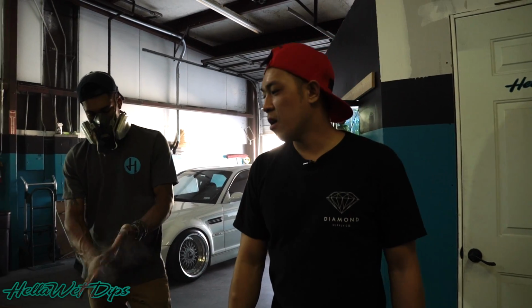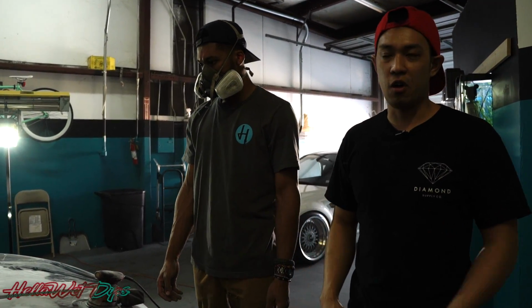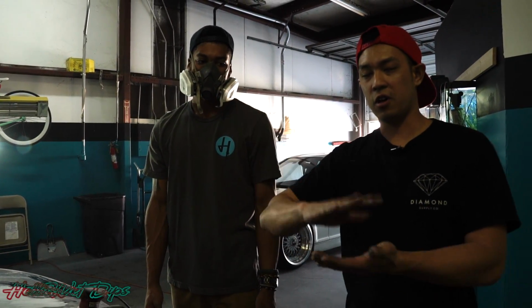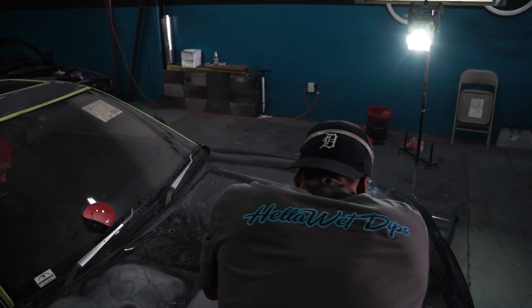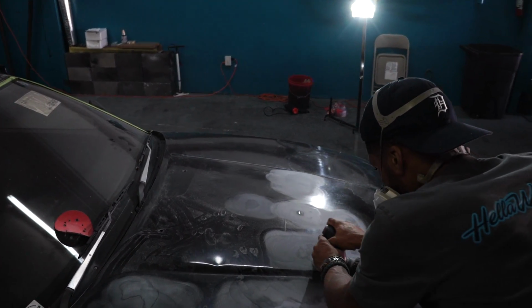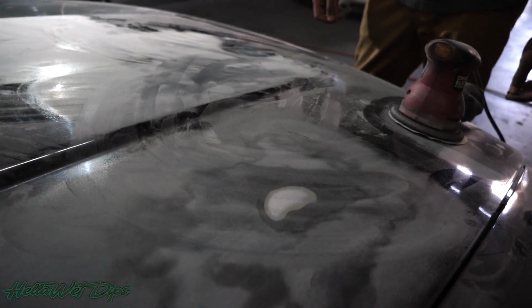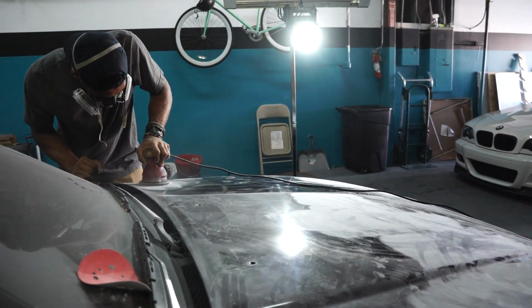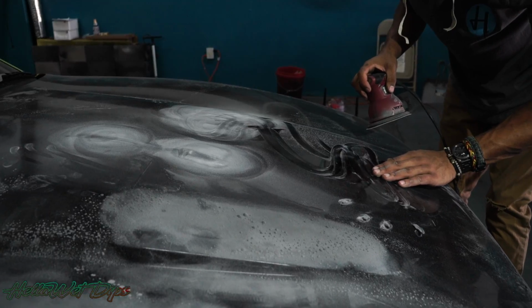So pretty much what we're doing right now is sanding down some of the parts of the hood. A little bit of clear coat came off the car, and if you were to wrap over it and we had to readjust the wrap, it would peel off the clear and kind of ruin the wrap. So we're sanding all that down. It looks like whoever had the car before used OEM touch-up paint. You can kind of feel that it's raised up a little bit, so we're knocking that down so it's all feathered flush with the roof or the hood. Once we do all that, it should be ready to go for wrapping.